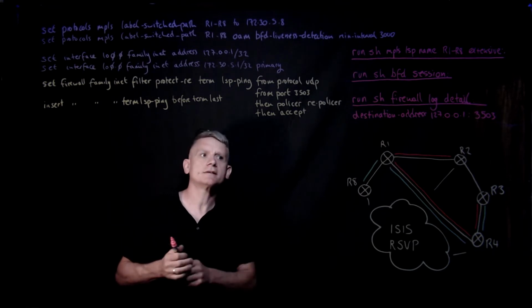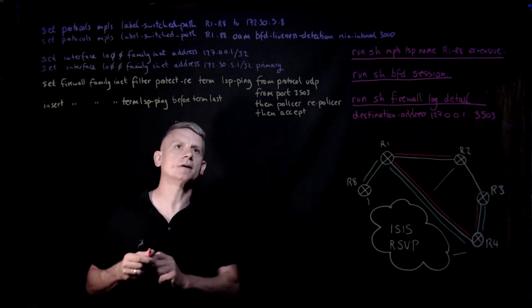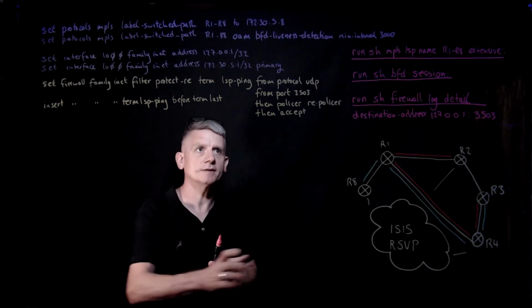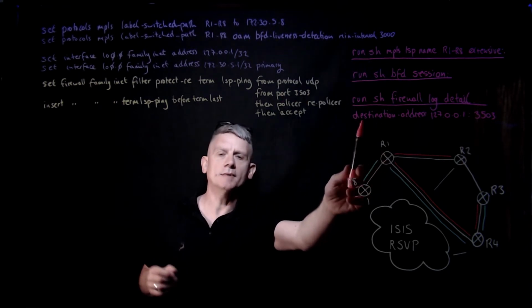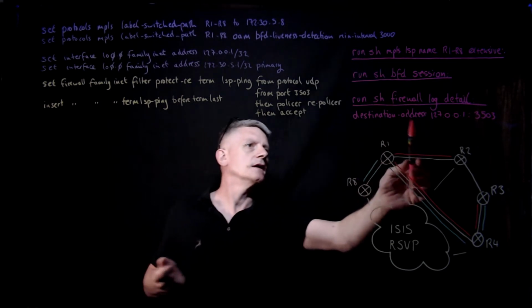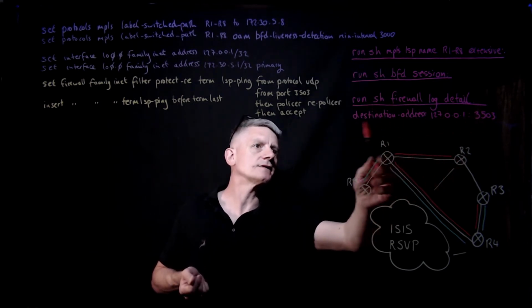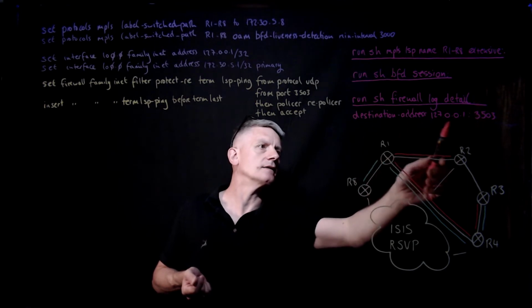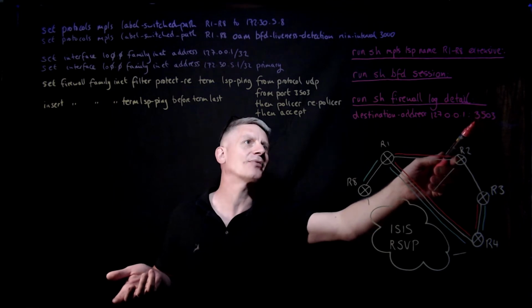However, it does come with a nasty bite in this particular scenario because it's using an LSP ping to do it. And the LSP ping has some really unusual parameters. Well, unusual if you're not expecting them. The LSP ping is actually by default sending its packets to the well-known loopback 127.0.0.1, and it's using UDP 3503.